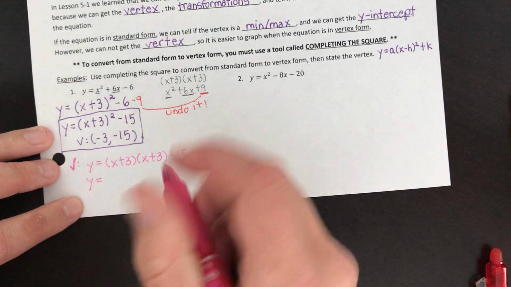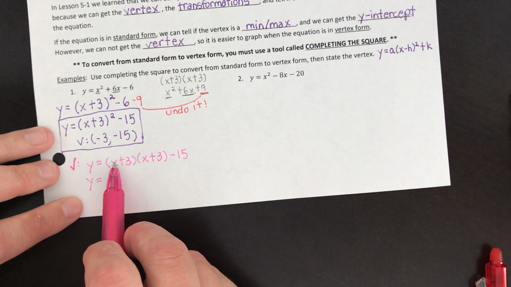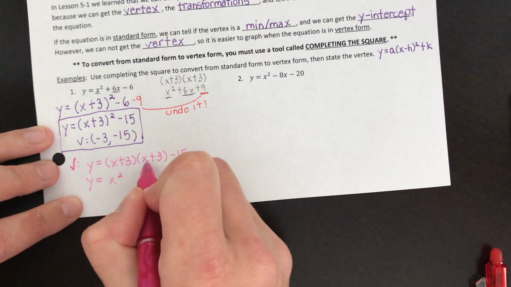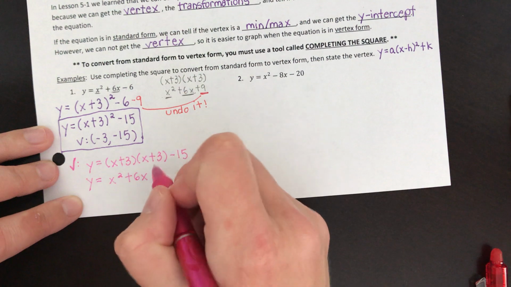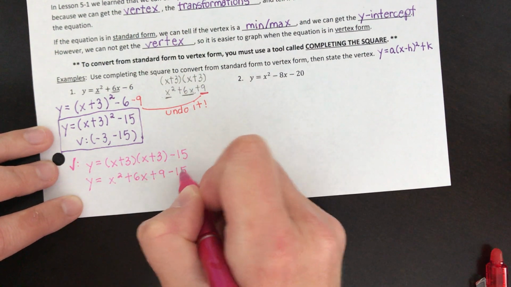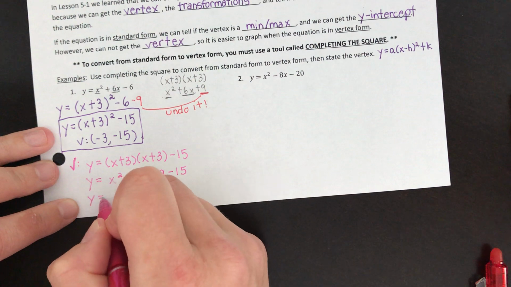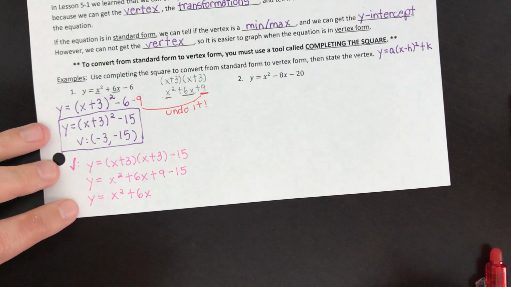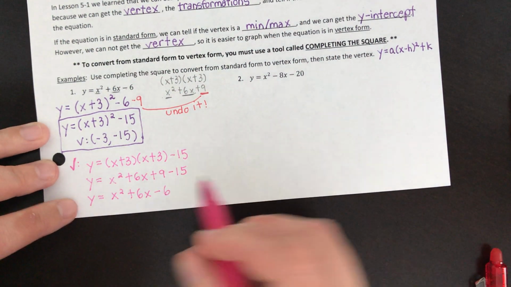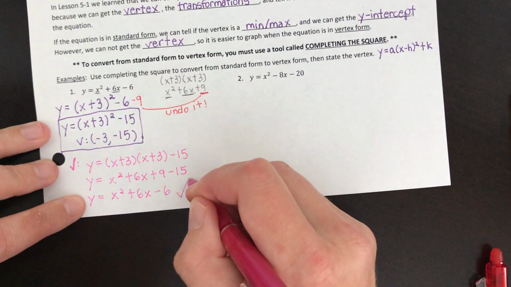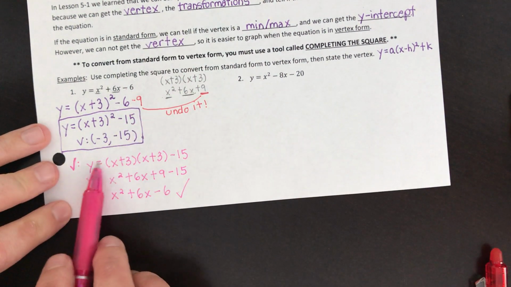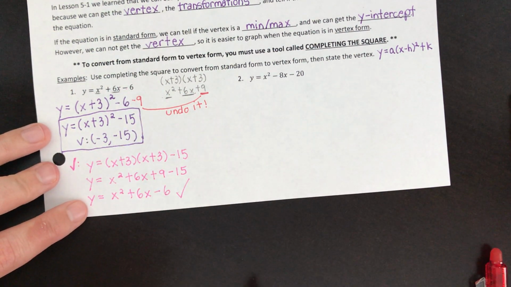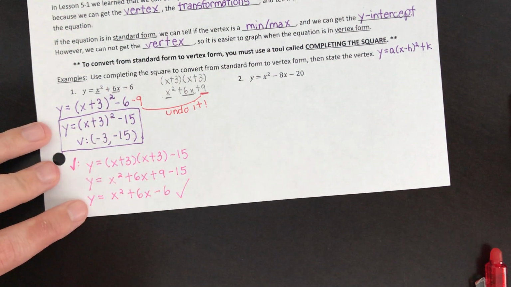So y equals, again when I FOIL, x times x, x squared, or double distribute, whatever you want to call it, and then 3x and 3x, so that combines to 6x, and then 3 times 3 is 9, and then drag down this minus 15 here, so you get x squared plus 6x, combine these two terms, and what do you get? You get negative 6. Well, look at that. That matches the original problem, so check and check. So we have checked to make sure that the vertex form we created, whenever we expand it and multiply out, matches the standard form that we were given.